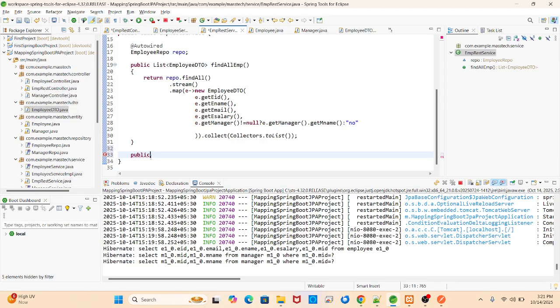So what return type do we have to take here? We are doing the add operation, adding employees. Can you take it void?